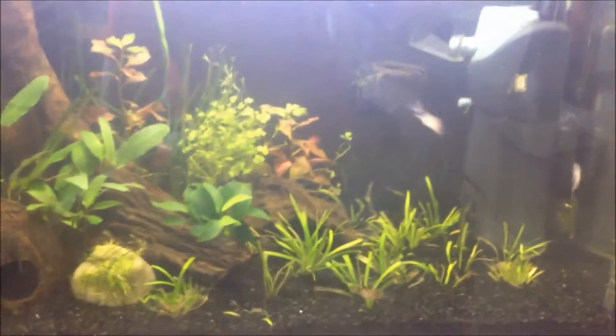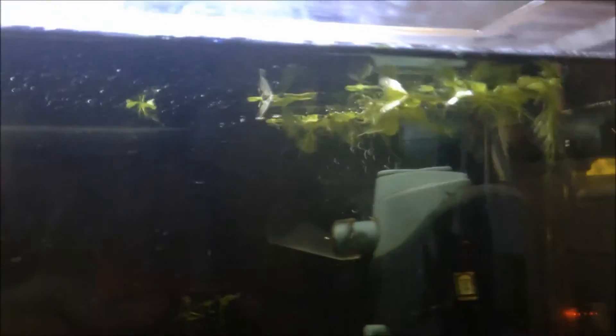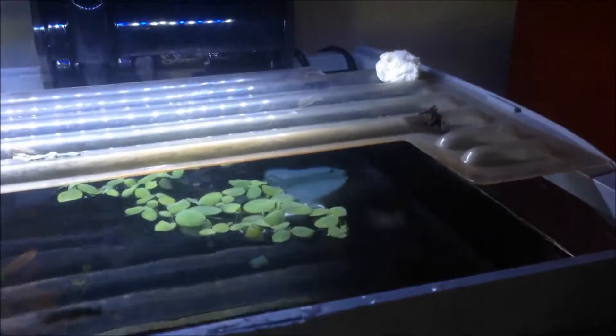So I'm going to go ahead and get this in the tank, and I will show you when it's in. So the water lettuce is in. I ordered 10 plants from Michael, but he sent me about 15. I've heard that this is quite a fast spreading plant, and it's not as fast as duckweed, but it does tend to spread quite quickly. So hopefully I can get a nice spread. And I really like the roots on this — how it hangs down and provides a bit of shade and a bit of cover for some of the fish.